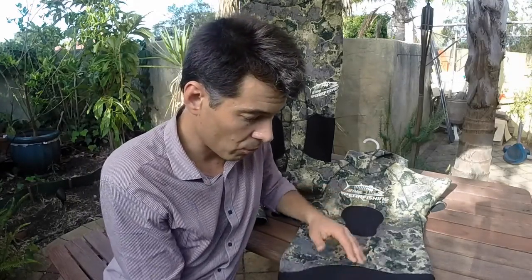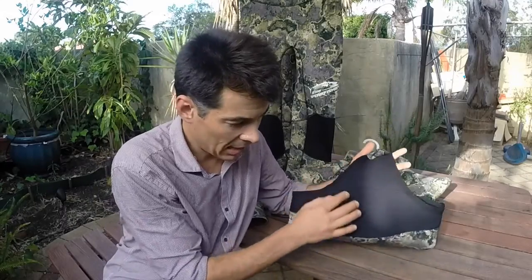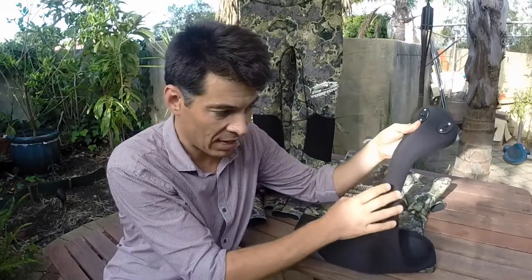Okay, so what we've done here, we've used Suplatex, which is a pretty tough fabric. It's a bit like shark skin. We've used that here and on the bum and the beaver tail. The reason for this is so that when you're sitting on the boat, or sitting on the shore doing a shore dive, maybe on some rough rocks, you're not going to be scratching up the bum of the suit.